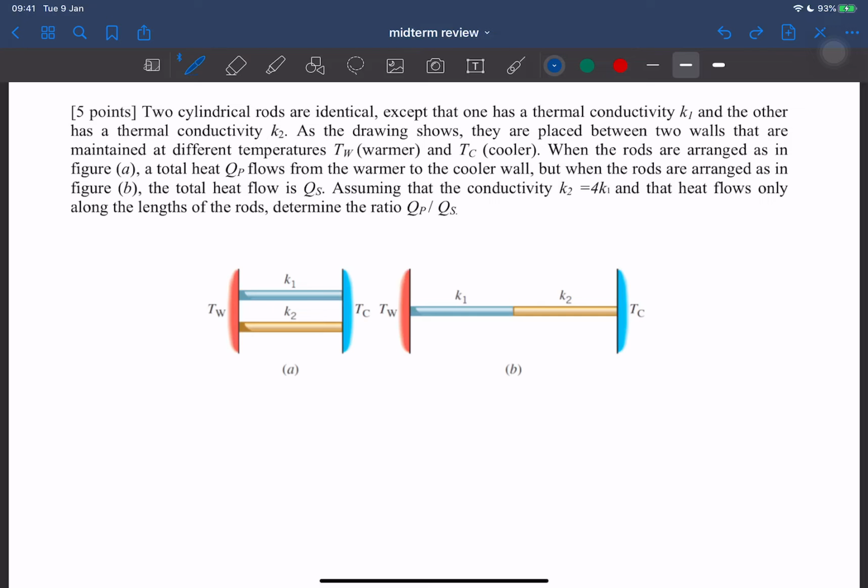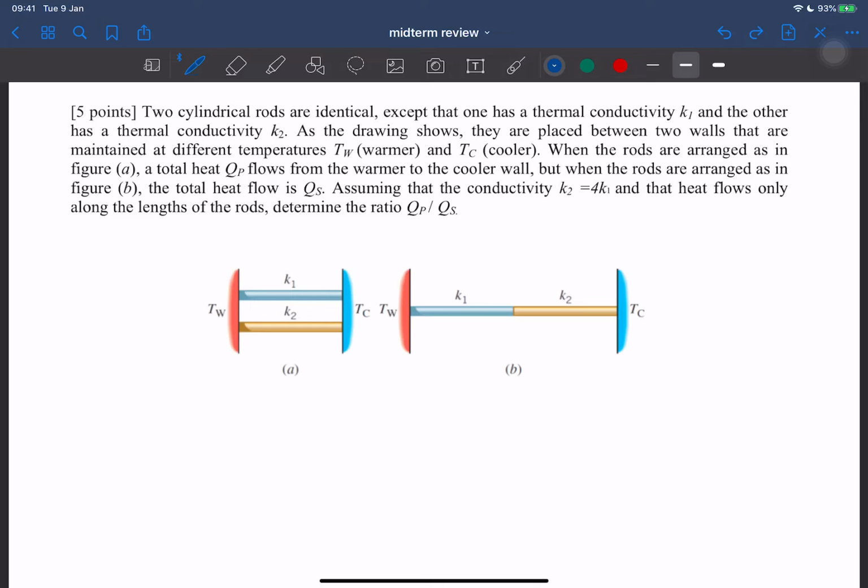Okay, so let's talk about this one. This is also what we discussed the very first week of this course, so quite some time ago. The main concept that you need to understand is this. If you have two regions with different temperature, right, heat is going to flow from hot to cold, and you remember the reason why, right? Because that's what the second law of thermodynamics tells you. So heat is going to flow from TW to TC, the warm to cold temperature.